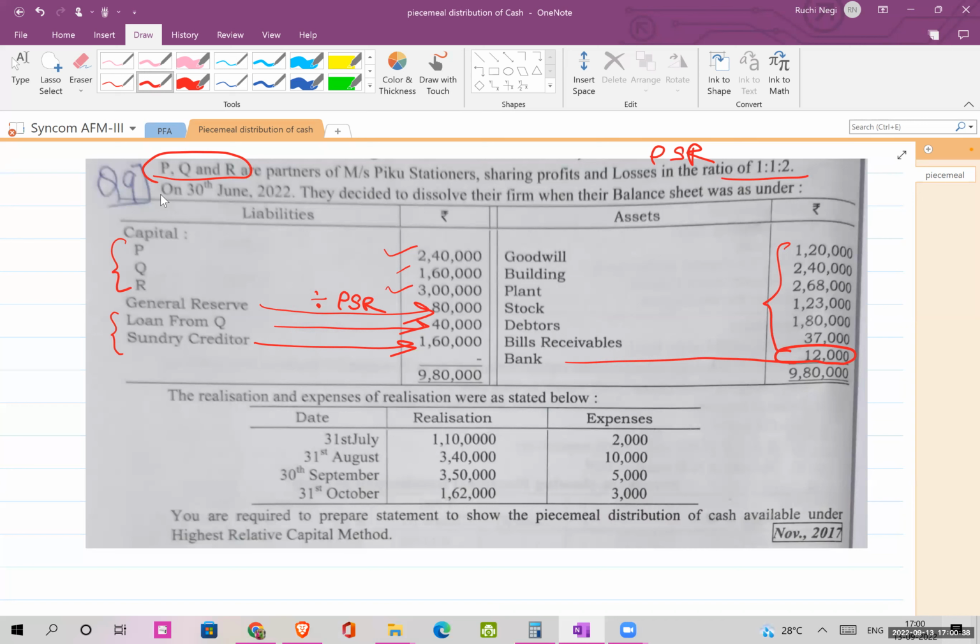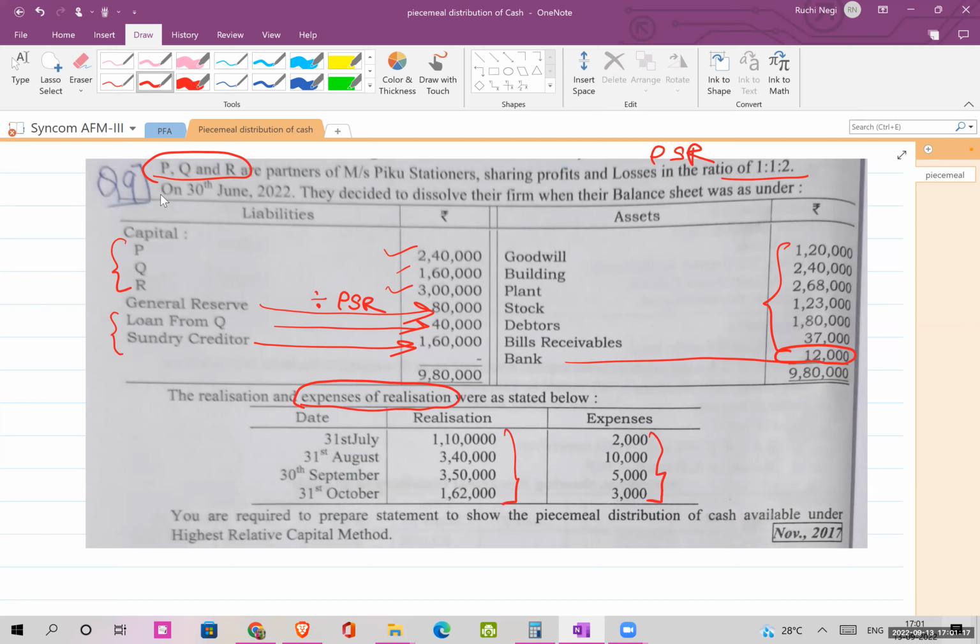Now these are the realization and expenses of realization. Okay, so realization means sale of asset. So at the time when you are selling your assets, there are certain expenses that you have to incur, legal expenses. Because sale of an asset is, as I told you in the last lecture, not an easy process. It is a very lengthy process. It is a very gradual process, and it is a process which requires legal formalities. So expenses of realization are those legal formality expenses which you have to incur. So this is the expenses and this is your realization.